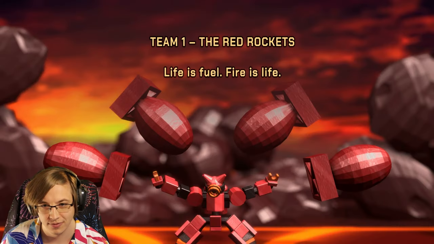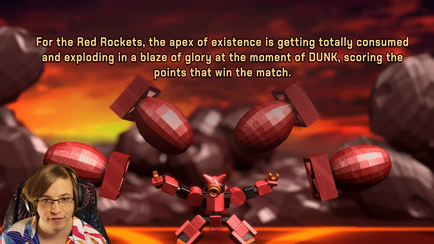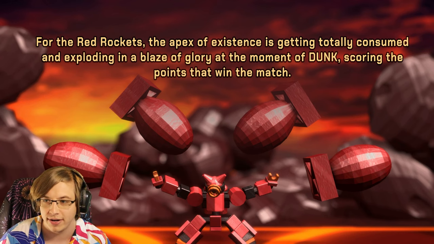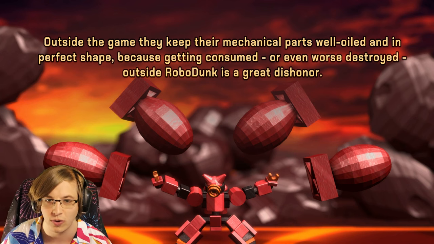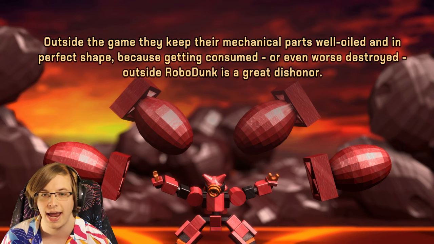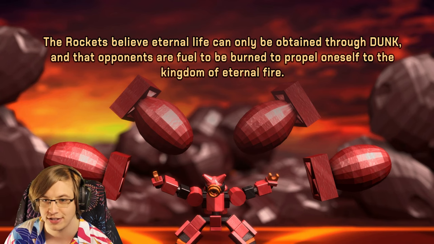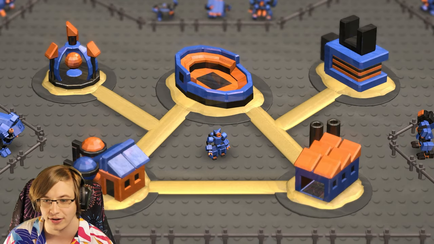Okay. Team 1, the Red Rockets. Life is fuel, fire is life. For the Red Rockets, the apex of existence is getting totally consumed and exploding in a blaze of glory at the moment of dunk, scoring the points that win the match. Outside the game, they keep the mechanical parts well-oiled and in perfect shape, because getting consumed, or even worse, destroyed outside of RoboDunk is a great dishonor. The Rockets believe eternal life can only be obtained through dunk, and that opponents are fueled to be burned to propel oneself to the kingdom of eternal fire.